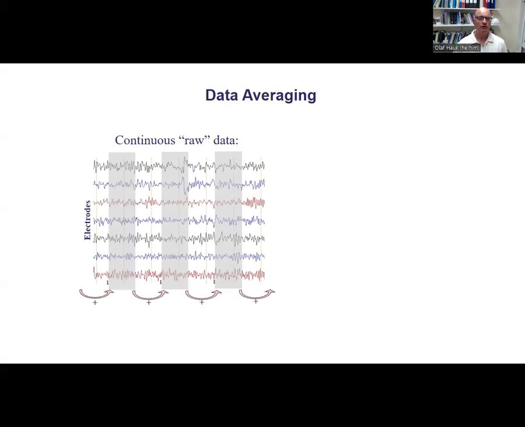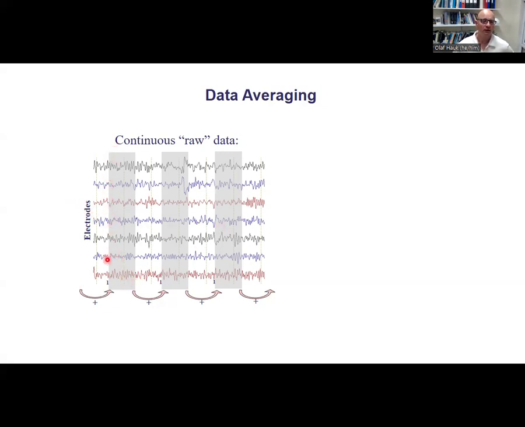So the idea is really very simple. You present your stimuli many times because a single presentation of a stimulus usually doesn't do much to brain activation, at least not compared to the ongoing resting state activation. So it is possible to see single trial responses, as we will see later, but this is not usually enough to draw any meaningful conclusions from it. So we present our stimuli many times.